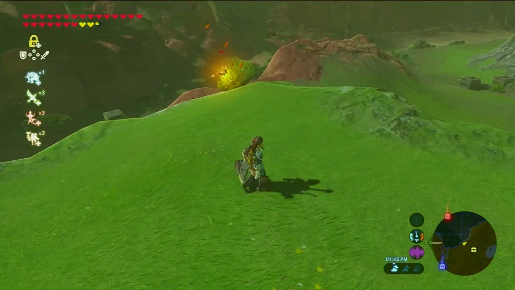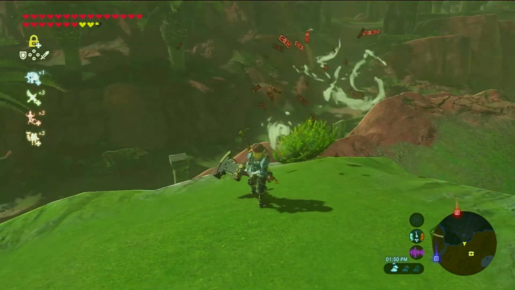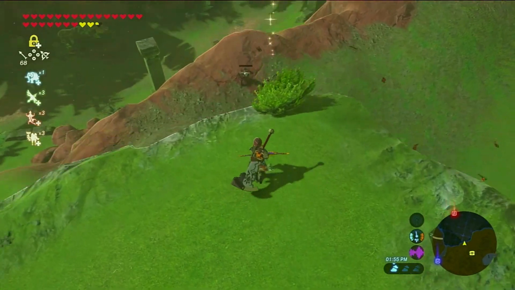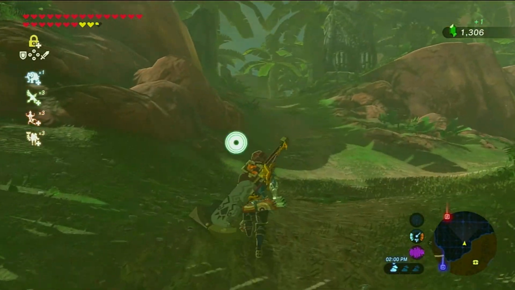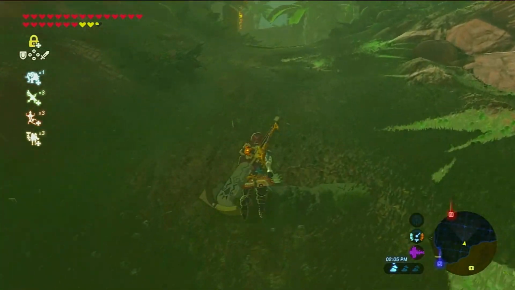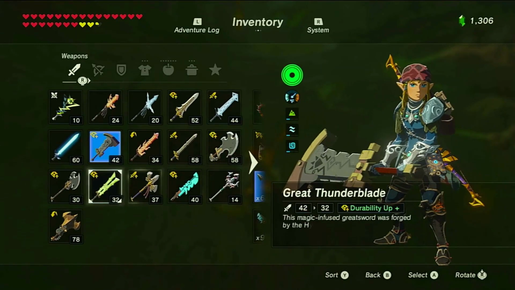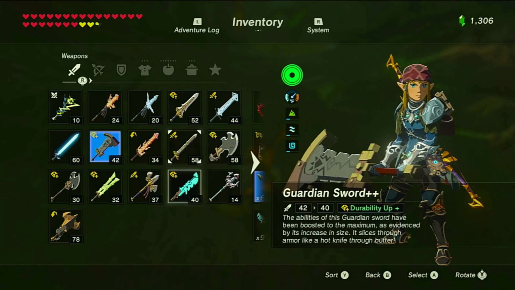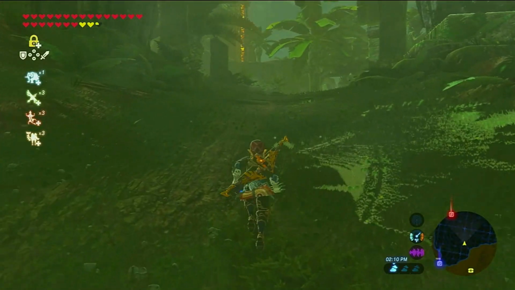And I'm entering the... Oh. Damn! No, not this. Goodbye. Interesting that the Yiga are guarding the tower. Something I completely forgot about. Unequip the stone smasher, I didn't know what it was, and equip the Guardian Sword ++ instead.